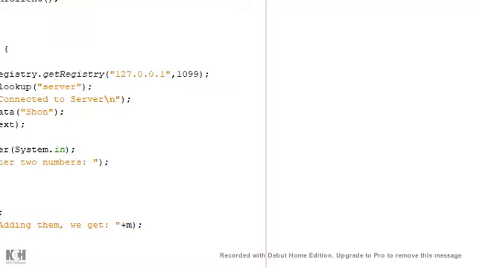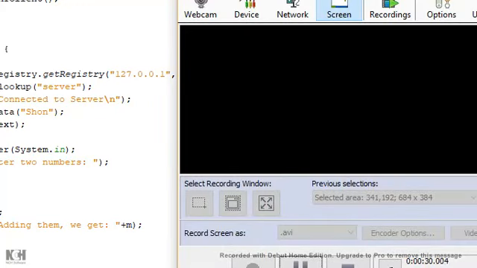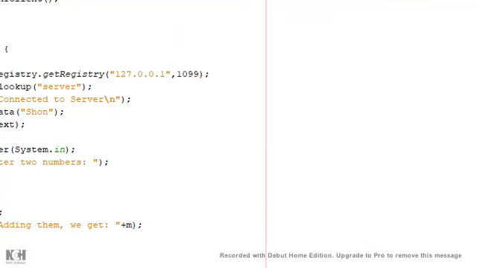First of all, we'll have to talk about what RMI is. RMI basically refers to Remote Method Invocation. When you execute Java, it has its own virtual environment.